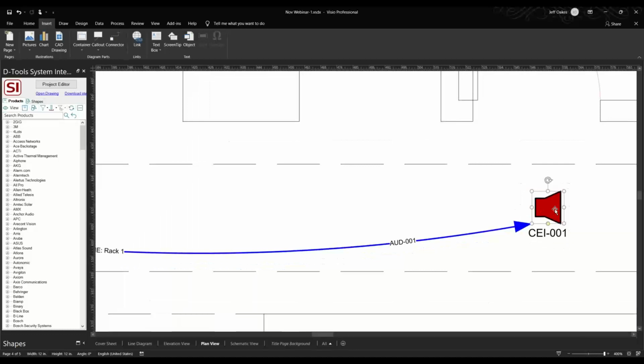Now, my speaker I've got set as red. It's kind of a color fill just so it stands out. So you can color code these if you want to. You can also adjust the symbols or shapes that come out. And if you have your own, you can also link those to our database. So you don't have to use our stuff, but of course we certainly provide you something with the library for that.